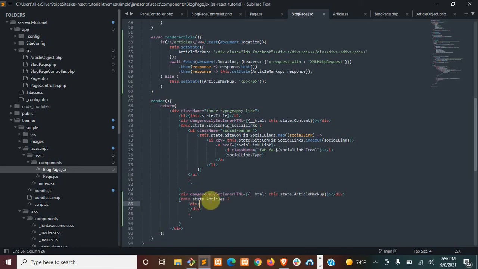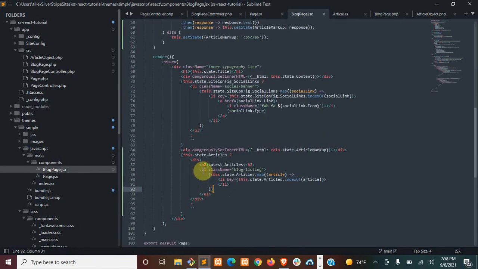Next, we will add a check for the articles in the state, and we do this the same way that we did the site config social links here with this ternary expression, and if there aren't any, we just return an empty string. But we can go ahead and put a heading in here, so we'll use an h2 tag. We'll say latest articles.